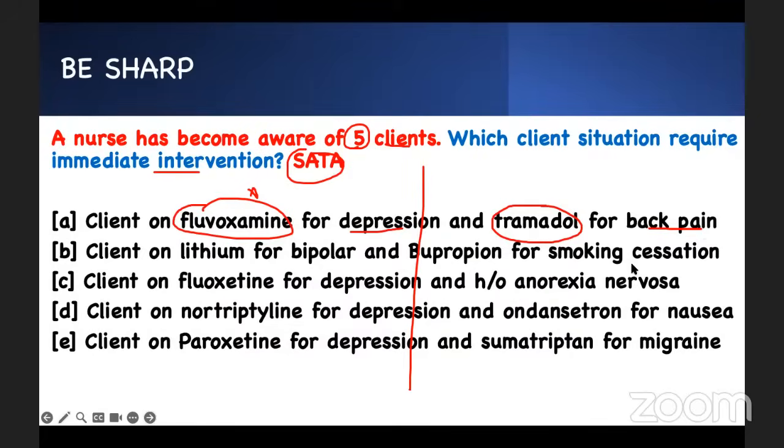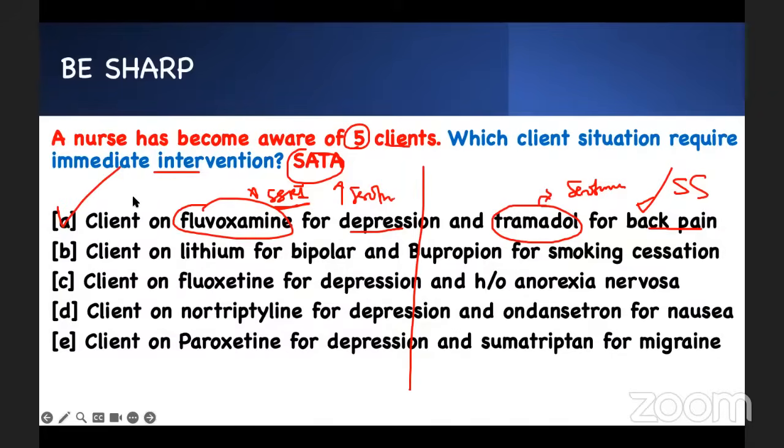The way to remember is I put them in groups. This is an SSRI. That's all I care about. And this is a pain medication, tramadol. Unfortunately, tramadol acts on serotonin. So I'm taking something that is going to increase my serotonin in the system, and you're taking something that will activate serotonin. We have a problem, serotonin syndrome. This patient has serotonin syndrome. We've got to see him.